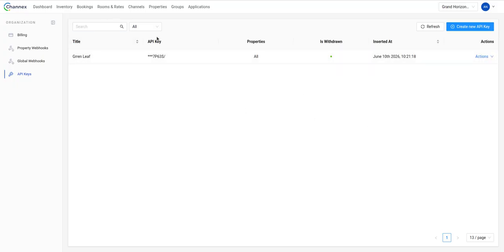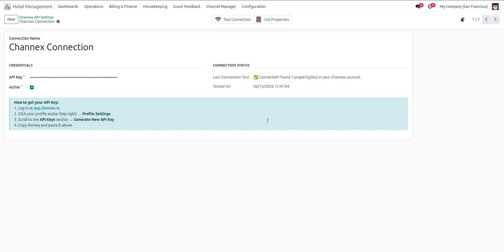So I have my API configured and connected with Odoo, with this API key added. My last connection test message says there is one property for this account. I'll simply test it again.